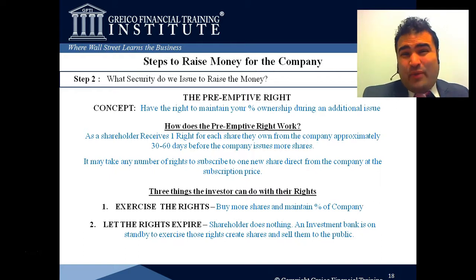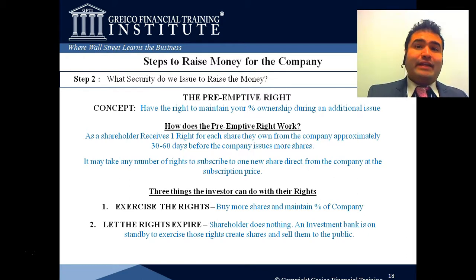I can let the rights expire. So I can choose, I don't want to spend the money, and so I'm not going to use the rights, and the rights will eventually expire, and I'm just out money because I'm going to get diluted, and I don't have anything to show for it.